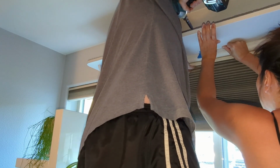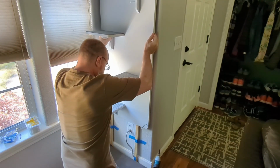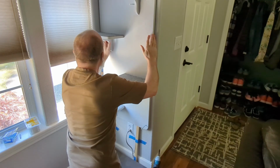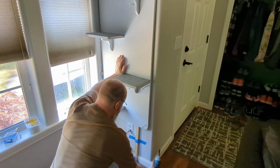And here I am putting in the pocket hole screws. I think I had 8 on the top there. You can see I used a couple pieces of scrap taped to the wall there to hold the wall in place while I screwed it. Hey man, whatever works.